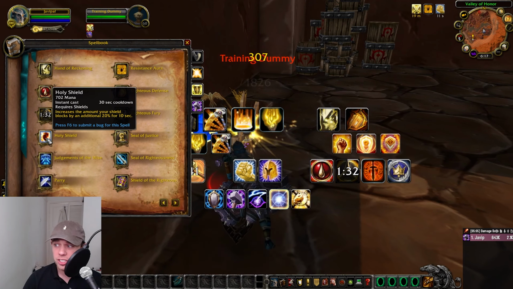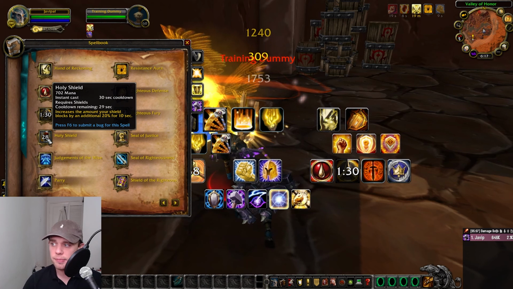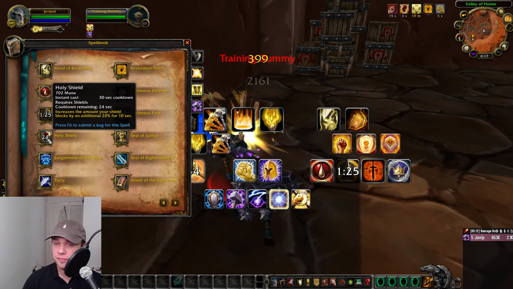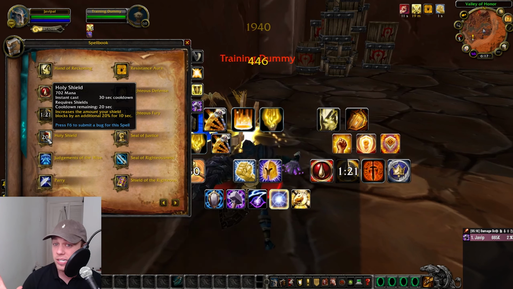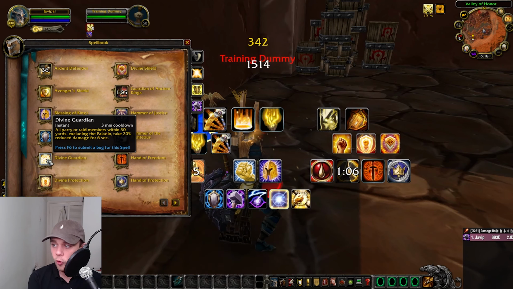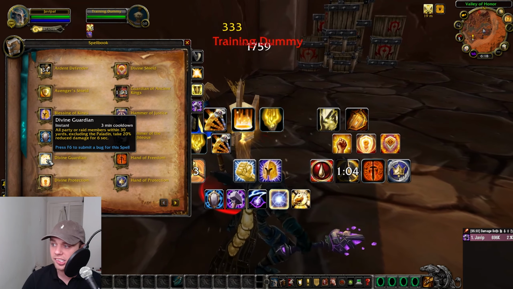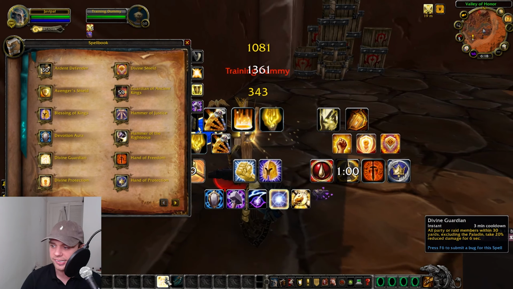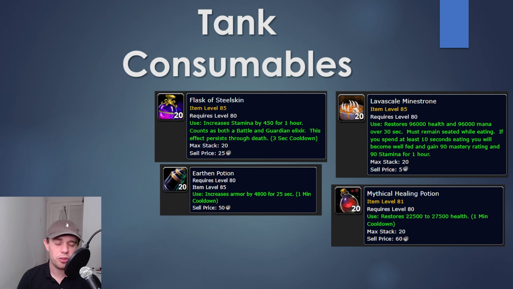Holy Shield is another one we can use on a 30-second cooldown, increasing the amount your shield blocks by an additional 20% for 10 seconds. Again, it's on a 30-second cooldown, so you can actually use this one quite a lot, and it's sort of a mini cooldown, if you will. And lastly, Divine Guardian. All party and raid members within 30 yards, excluding you, take 20% reduced damage for 6 seconds. And that is pretty much it for the main rotation and spells we're going to be using.